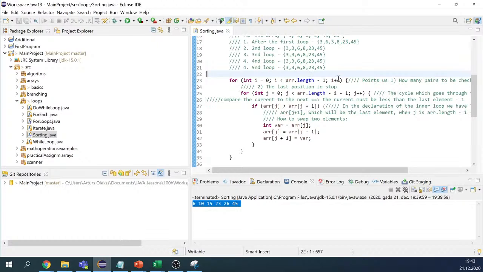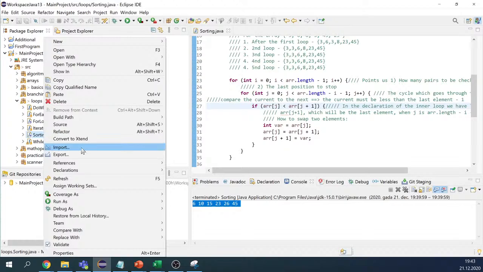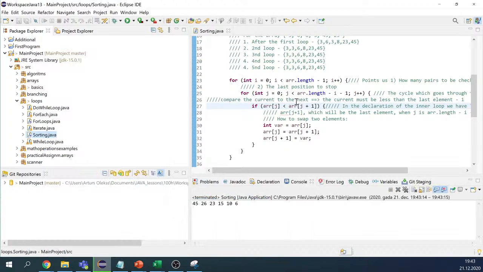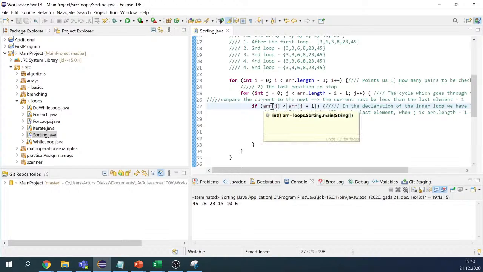Yes, that's correct, Anastasia. We just need to switch this comparison mark to the opposite way, and that's it. Because in this case we will swap the elements if the next element is bigger than the current one.